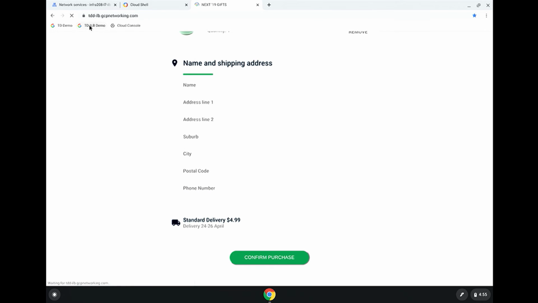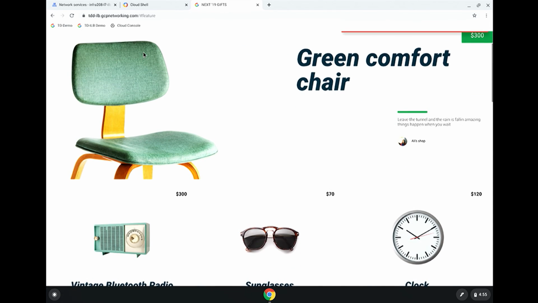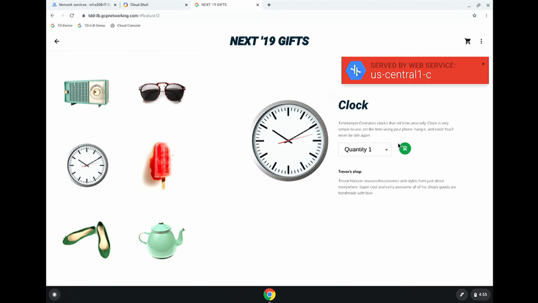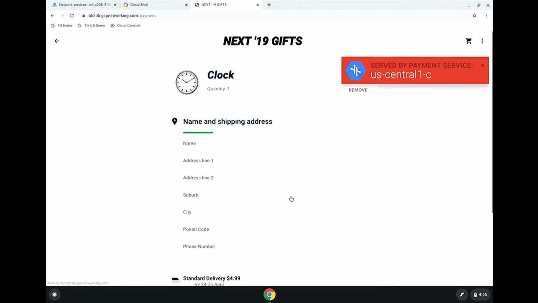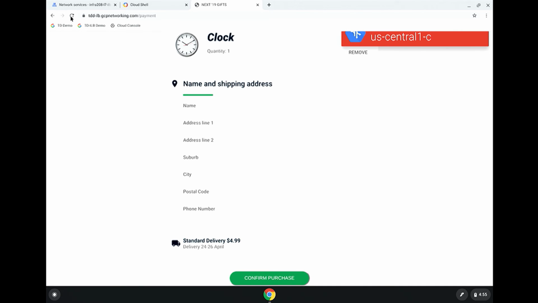So I have another store. This is going to be the ILB demo. And I'll show you this working. So we'll buy a clock. We're going to add it to our cart, and we'll confirm the purchase. And what you'll notice is that we're splitting and traffic's flowing similar to the Traffic Director deployment, except this is going through envoys that are basically pulled out of the cart service, and Google manages as a horizontal pool of load balancers, sidecar proxies.